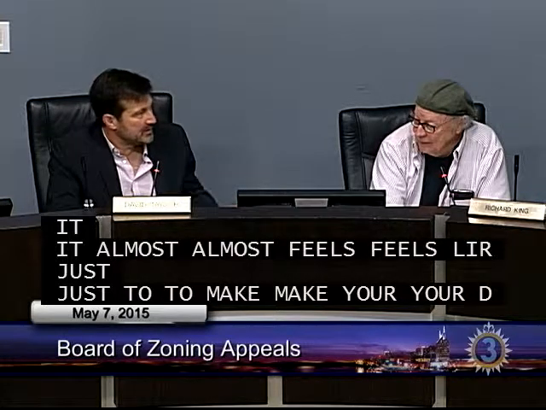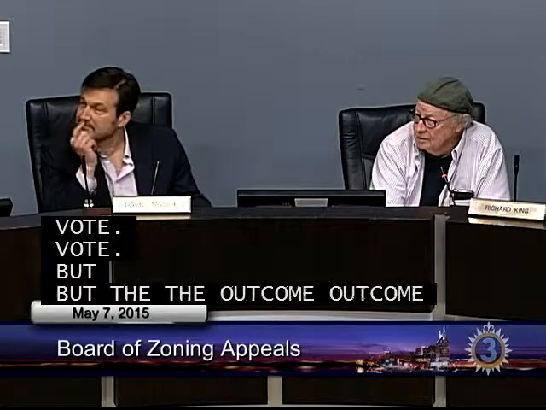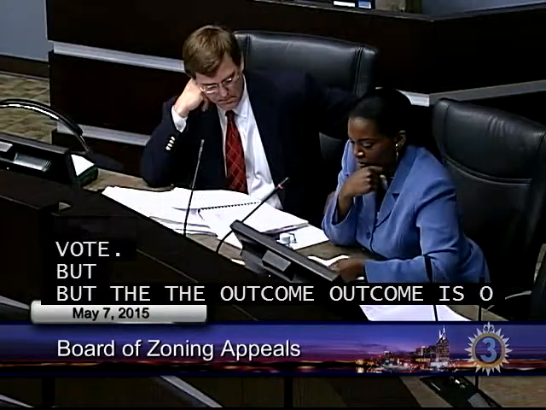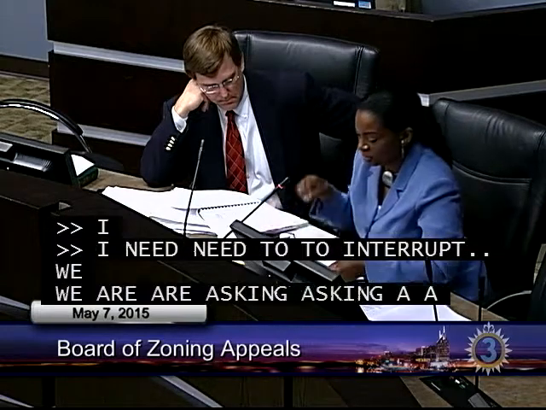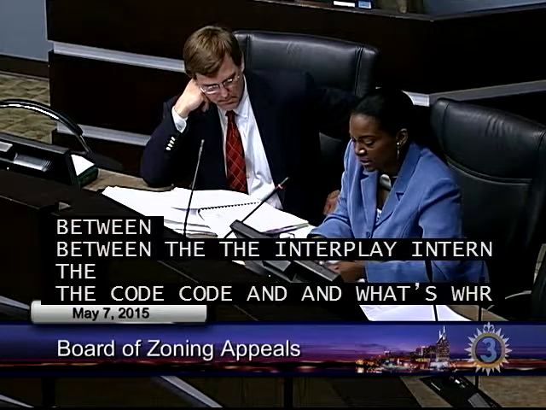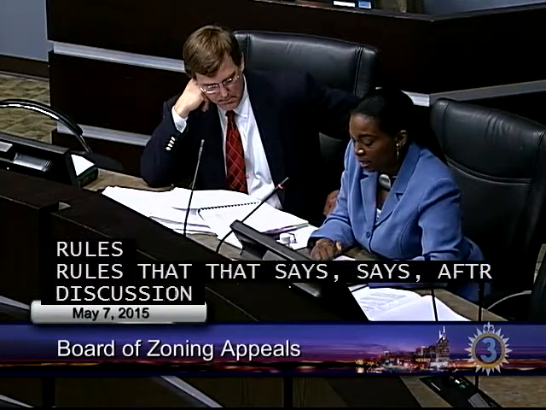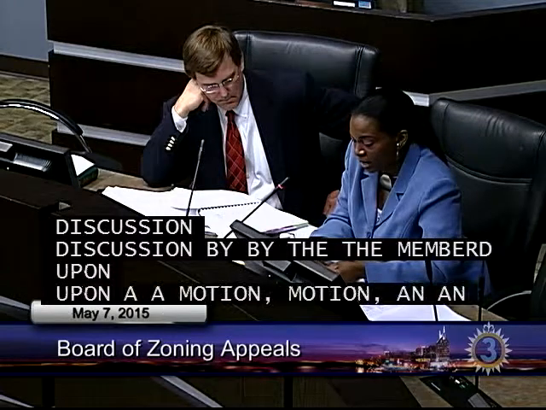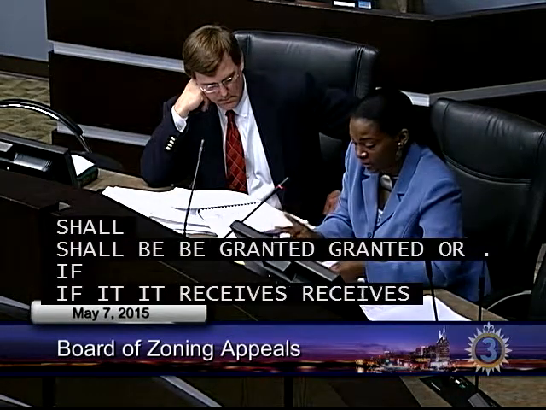But the outcome is not going to be radically different. I need to interrupt for just a moment. We're actually having a discussion with regard to the interplay between what's in the code and what's in your rules. There is some language in your rules that says after discussion by the members and upon a motion, an application shall be granted or denied if it receives four concurring votes.